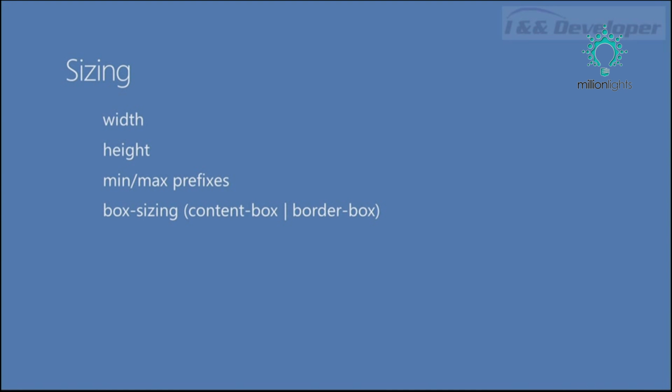We've also got the concept of sizing with the box model. You can change the width, change the height. You can also put prefixes on width and height and use min-width and min-height, or max. So you get a lot of control over how big things show up. And HTML does a lot of work for you trying to figure out the best size for things. And so if you use min-width and min-height, you can give it some constraints. I want you to go ahead and feel free to enlarge my text box, but I don't ever want it to get any smaller than, for instance, 80 pixels. So that's the sizing.